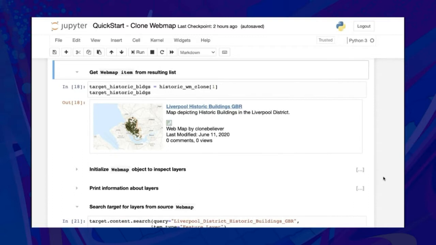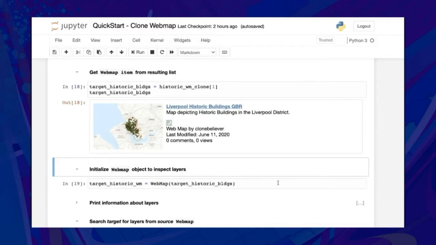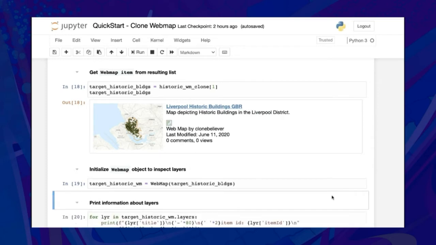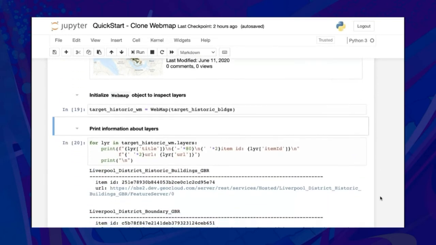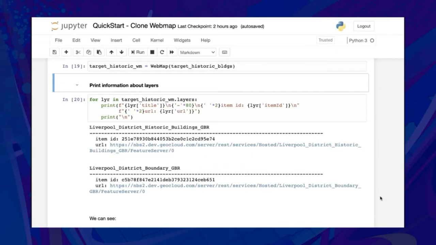Here I see my item representation looks identical to my original source item. Let's create a web map from the results of the cloning function. And I see the output looks the same, just both my layers are now hosted in my second organization.